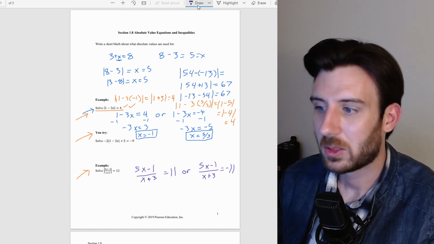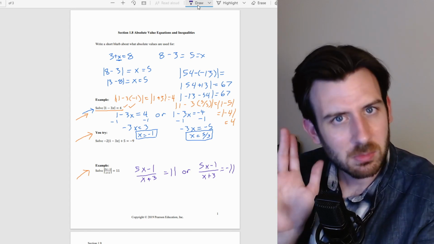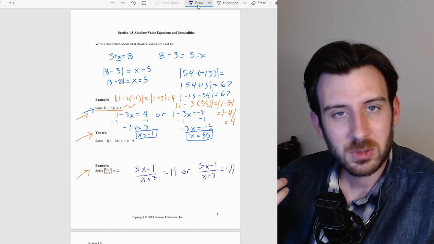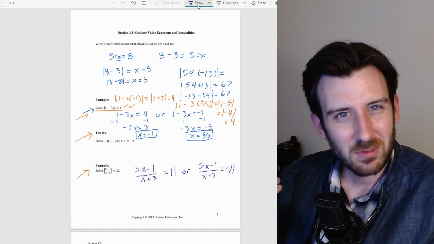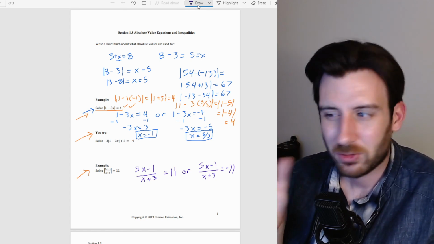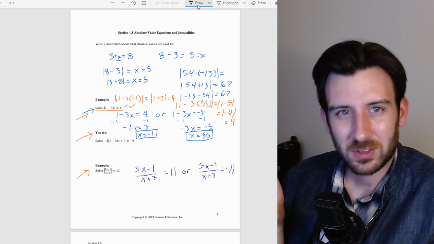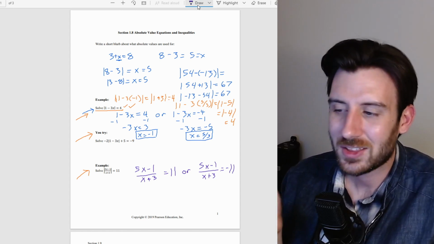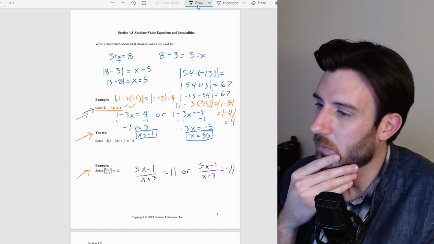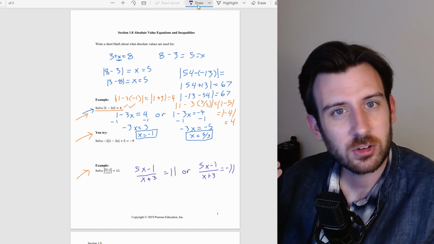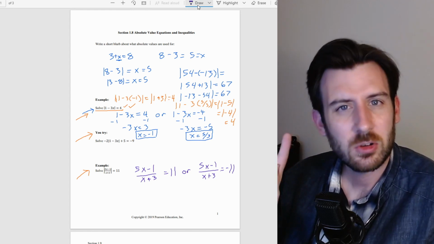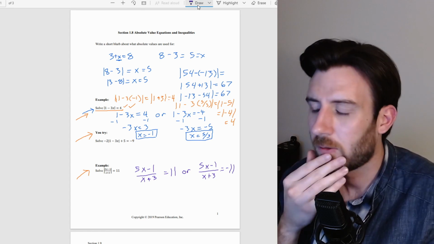How could we solve something like this? Well, I have fractions. Take a moment and recall that if you ever have a situation in math where you're frustrated, you always have the ability to transform it, so long as you can identify exactly where that frustration is coming from. Right now, my frustration is that I have a fraction equal to 11, and it's really annoying that in the fraction there are variables in the numerator and in the denominator. Well, I might ask myself, how do I cancel fractions? Forget about the variables. Variables just mean there are numbers on the top and numbers on the bottom. How do you get rid of fractions?